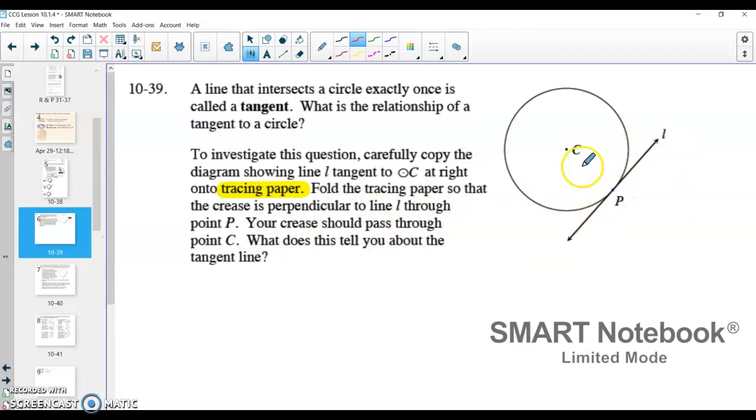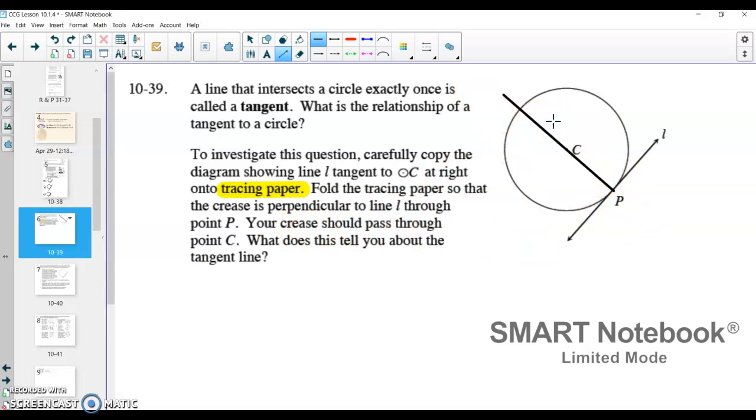So what you would be doing is really folding this circle perfectly in half so that this part of the line falls exactly on this part of the line. We're creasing our circle on this point P right here. If I could make a line where the crease would actually form, we would have a crease forming right down the middle of this circle. And the idea now is that if I folded it perfectly in half and folded it right through point P, your crease should pass through that center point C.